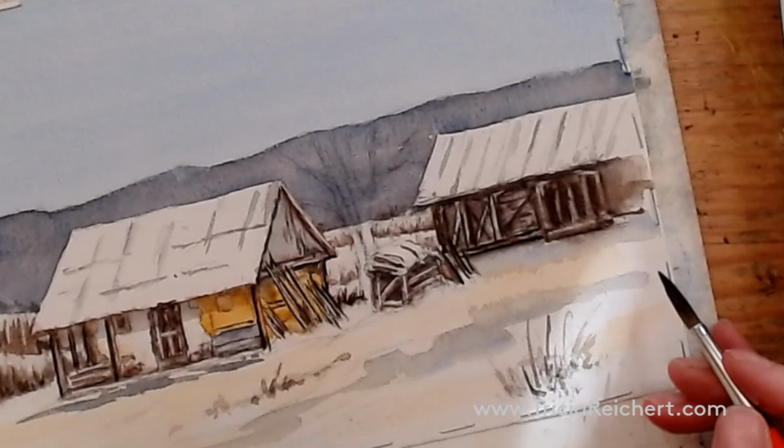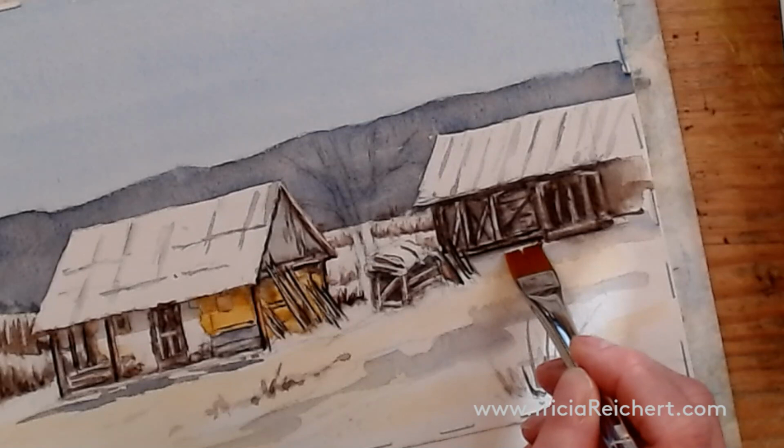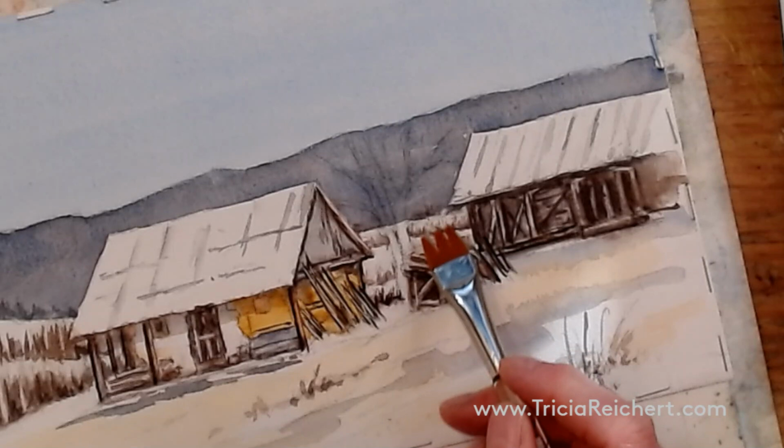I'm going to lift out a little bit of snow in the corner here, just for interest. And one thing that I'm not too thrilled about is the shape of this piece of snow here. It's completely flat, so I'm going to try and change it.